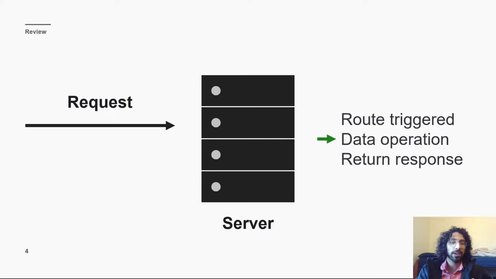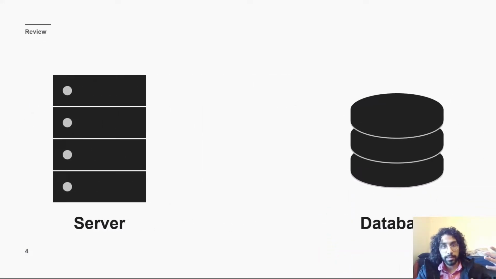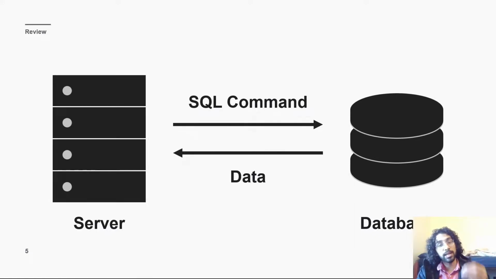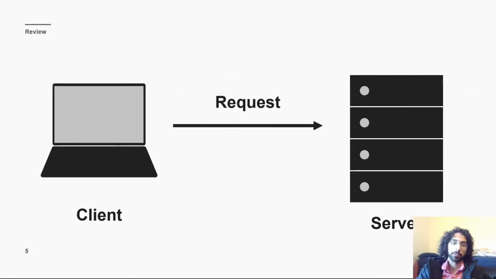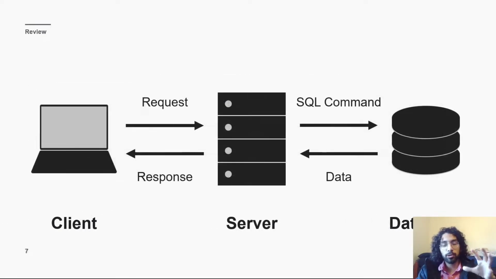Then in lecture 2, we dived a bit deeper into what those data operations are, right? We talked about databases. We talked about SQL commands, right? We run a SQL command, and then the database actually returns the data we want. So that's kind of like the database driver we wrote for PA2. Now the server has the data, and it can send back a response. And this is generally the flow that information is going to go through when the client wants something, right? Send a request, that triggers a SQL command, database gives the server the data, and finally the server gives the client the data.